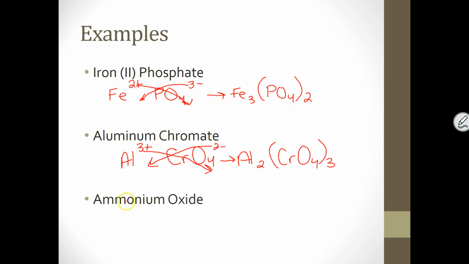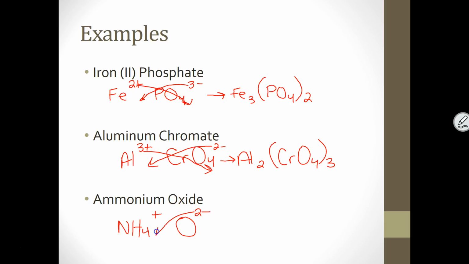Now this third one is a little different because the polyatomic ion here is actually a cation. Ammonium is a polyatomic ion. That polyatomic ion is NH4. It's one of the few polyatomic ions that actually has a positive charge. Ammonium has a positive 1 charge. And it's bonding with oxide. Now notice the ide. Most of the time ide means that it's going to be just a regular element, so oxide comes from oxygen, and oxygen has a -2 charge.